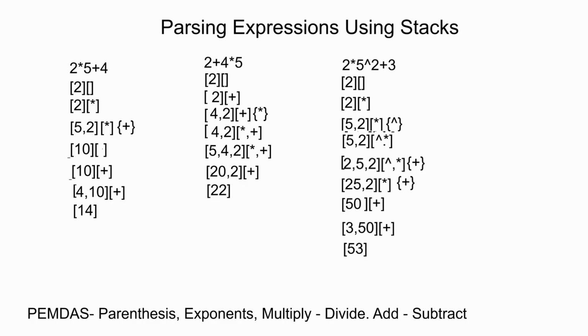So now we have a 10 on the number stack and a plus on the operand stack, and it starts parsing again. It hits a number. It parses 4 until it runs out of characters, and it pushes 4 onto the stack. Now number 1 is going to be 10, number 2 is going to be 4, the operand is going to be plus, and it's going to go 10 plus 4 equals 14, and then it will push 14 back on the stack, and that will be the answer when the parsing is done.